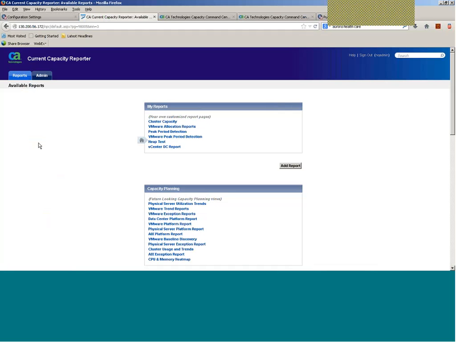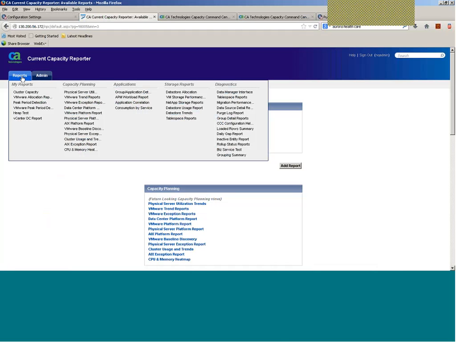So for those of you who have been consumers of data from Current Capacity Reporter 1.4, we had actually quite a bit of changes. One of the first things you'll notice is that whenever you log in as the admin user, we've got a slightly different layout and arrangement of the reports and views. And one of the most noticeable changes is a series or set of diagnostic reports.